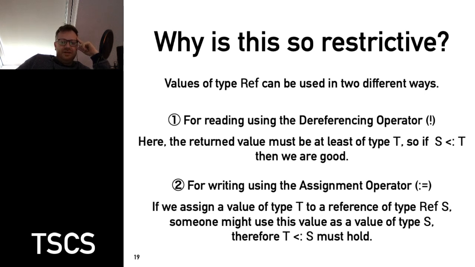This will become immediately clear once you use references in that way as parameters to functions that do dereferencing and assigning. We will do this in the exercise. So bear with me for a moment, or try this out yourself when implementing that. And then you see that in order to safely use that, you must do this in both directions. Otherwise, it wouldn't work.